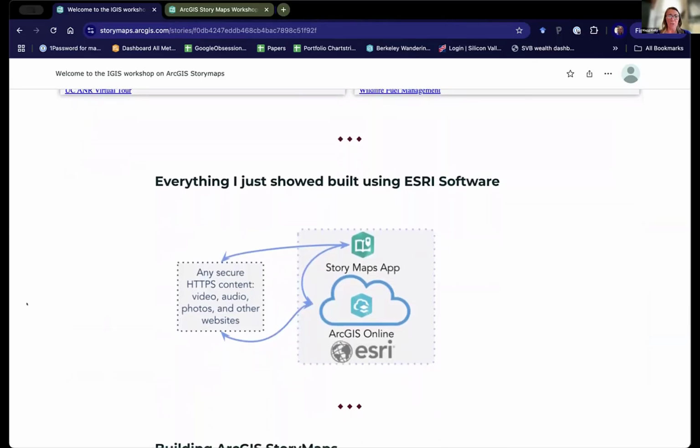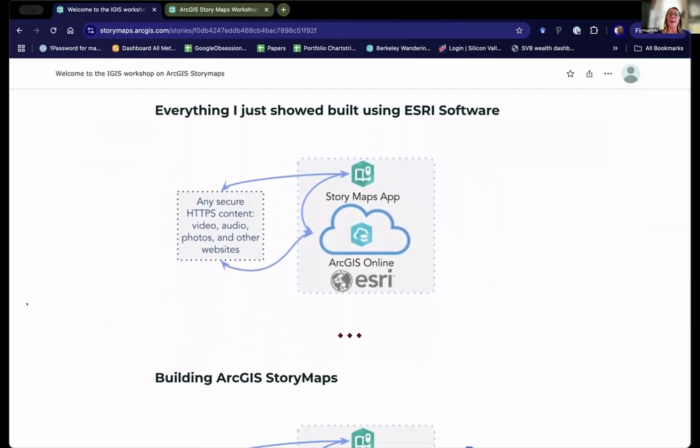Everything I just showed you, the web maps, the web apps, and the story maps, are all built using Esri software. This bubble here represents the Esri online ecosystem, which is called ArcGIS Online. It's in the cloud. You can find data in the cloud. And there's this thing called the Story Maps app, which is what we're going to use to create a story map.